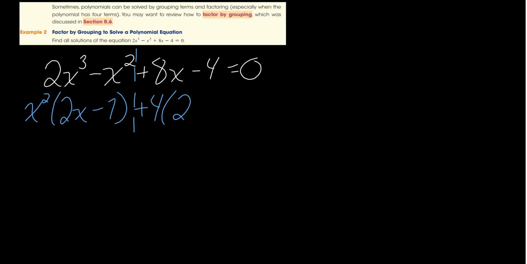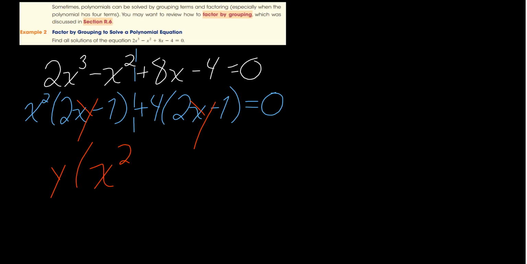And in doing so, I've now set up a problem that would, let's assume, this whole thing right here was a y. Okay, so now it's like an x squared times y plus 4y. Does that make sense? So that means I would be able to factor a y out, and then what remained would be x squared plus 4. Okay, so we're essentially going to be doing that. We're essentially going to be factoring that y out, but instead, it's not a singular variable or term. It is an actual polynomial. So I'm going to factor out a 2x.